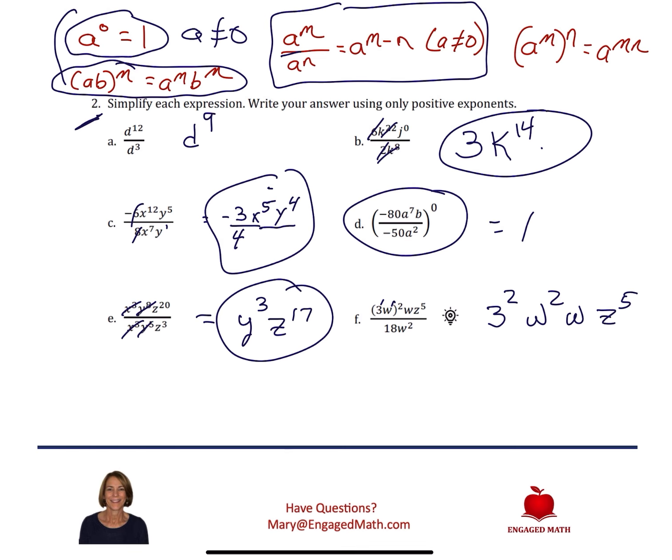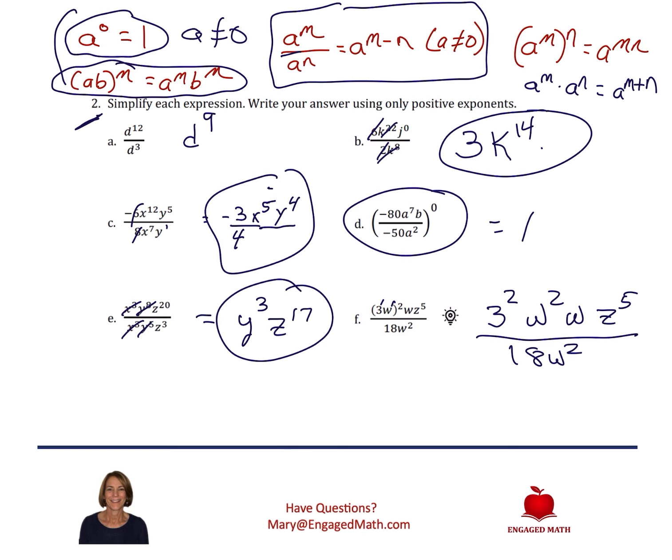Okay, now there's one other formula that I thought maybe we did in a previous lesson, but I might write it out here again. It was kind of in the previous problem on this lesson. And that is that if we have a to the m times a to the n, we're going to add those exponents and get a to the m plus n. That's going to come in handy with this light bulb problem because now we have w squared times w. So we're going to have to combine those in a minute. And it's all over 18w squared.